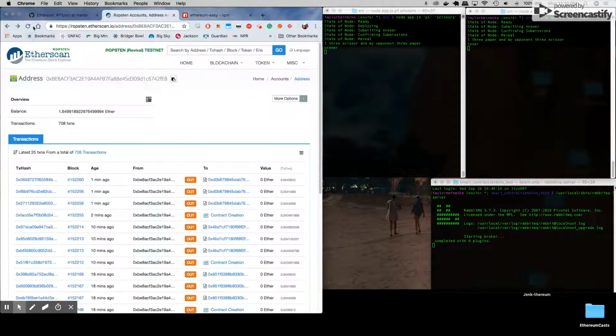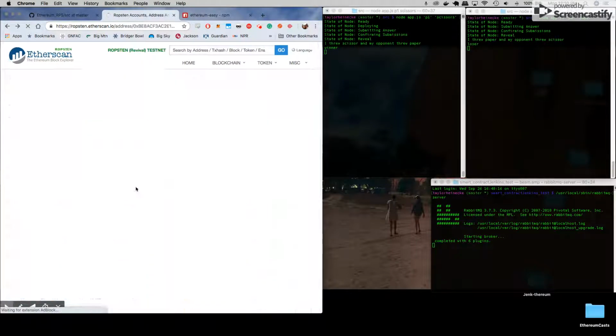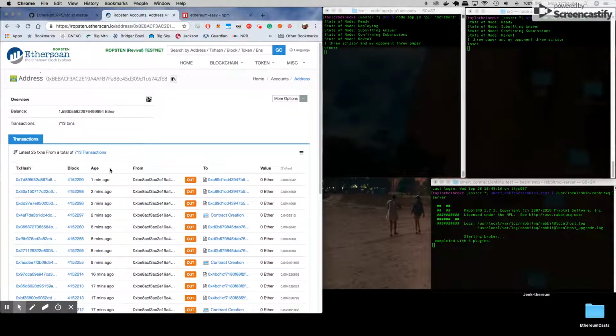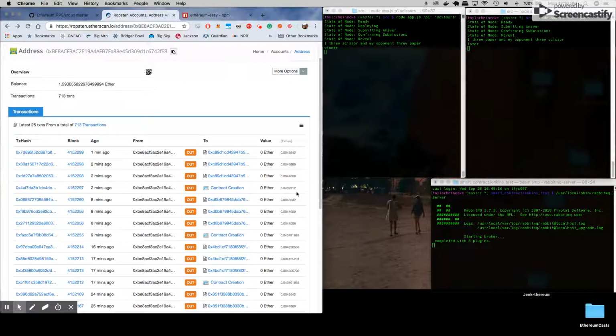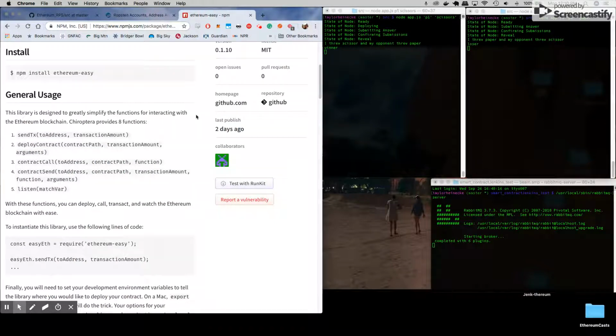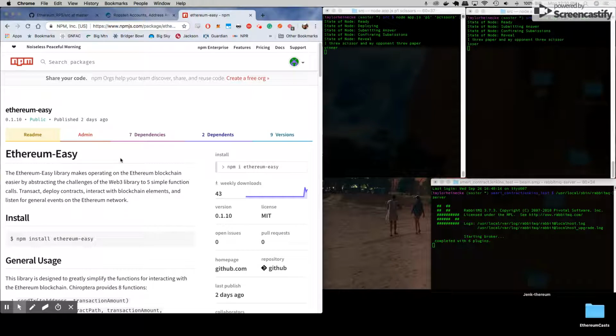And I also want to show that we have here on the Etherscan, we can see that all of these interactions have been documented. So we have a smart contract creation and 3 smart contract calls, which are the deploying state and the submitting answer state. Confirming submissions is actually a stateless call to the blockchain, which does not show up on a scanner. So that's why we don't see it there. But essentially, we see the entirety of this game played through Ethereum Easy.